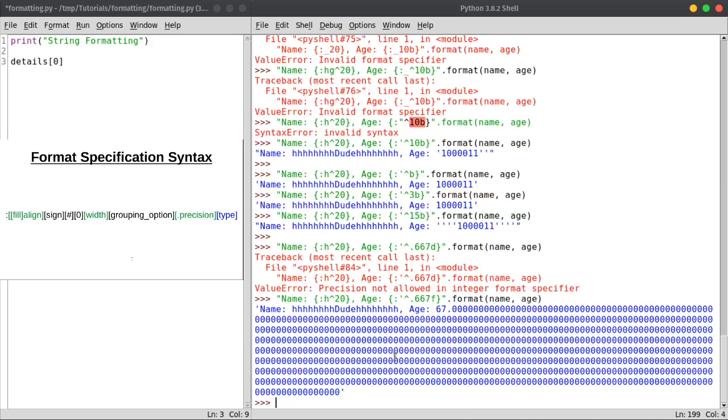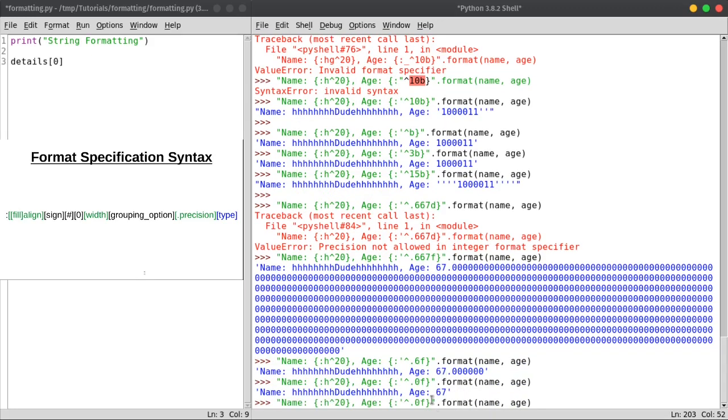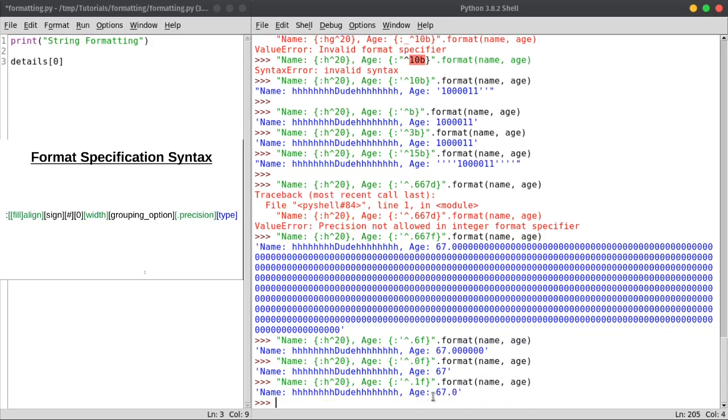So whatever you put there, that's what it gives you. You can have as many as you want. The default is 6. You can have 0, which will remove the decimal part entirely. You can have 1 and so on. That's for numbers, whether integers or floats. But remember, to use the precision, you must have a float. If it's an integer, you must have a float representation type there.